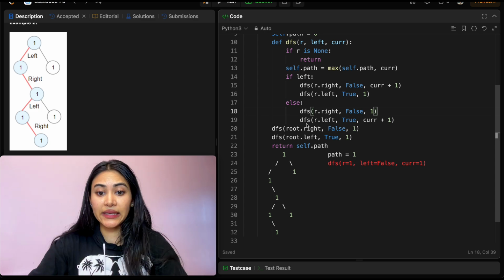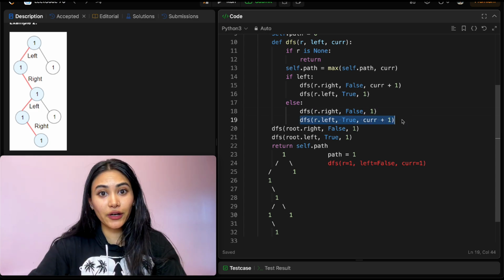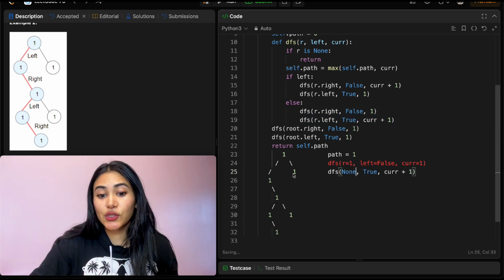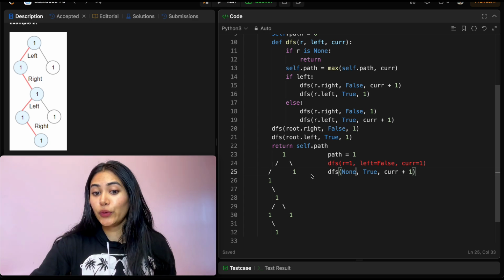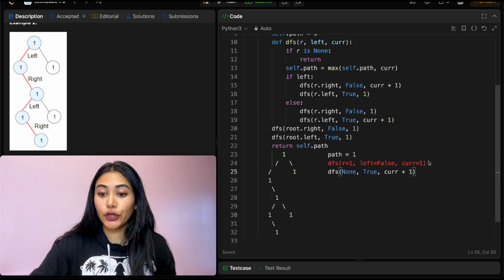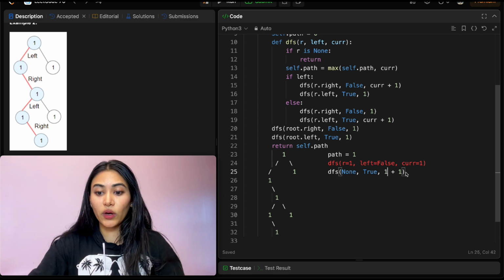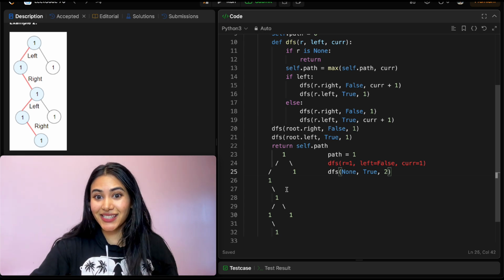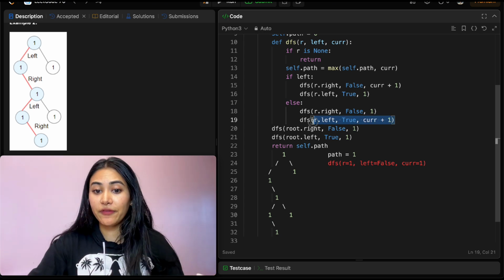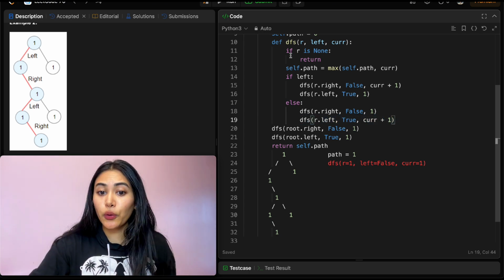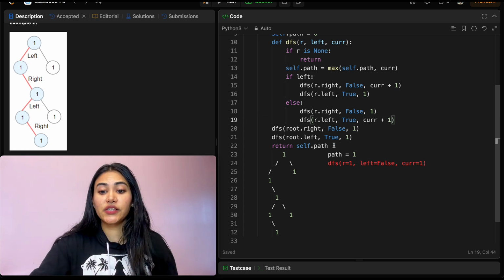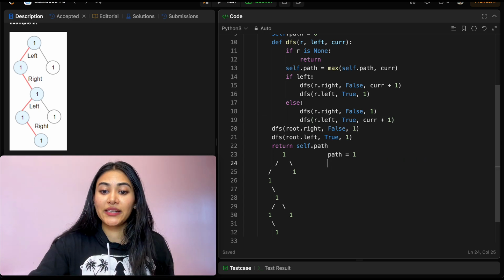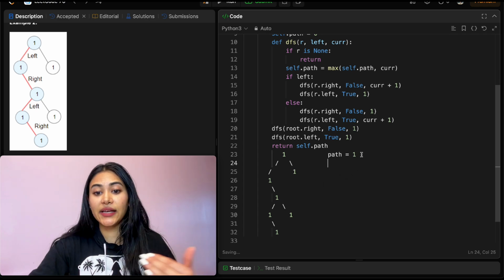So the next line is another call for the left child of our node. The left child over here, this is also going to be none. This is going to be true. We are going to the left. And current was 1. So we're going to add 1 over here, which is going to make this 2. Now we go in this function. Our node is non-existent, it's none, so we're going to return. And at this point, we finished going in this function as well. There are no other lines for us to go through, so we're out of this function over here, which means so far, our path is size 1.